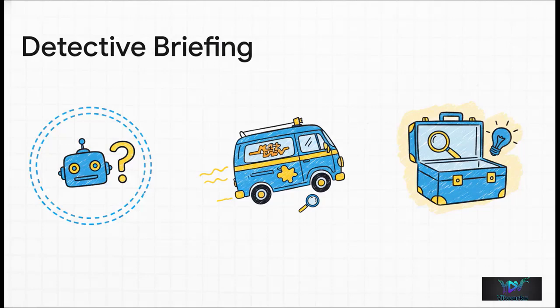Okay, so here's our official detective briefing for today. The quick version, the TLDR, is this. AI detectors are basically robot detectives looking for patterns. But, and this is a big but, they're not always right. We're going to treat this whole thing like a Scooby-Doo mystery, okay? We've got a case, we'll look for clues, and there will be a big reveal at the end. And along the way, we're going to pick up a few new vocab words for our detective toolkit.